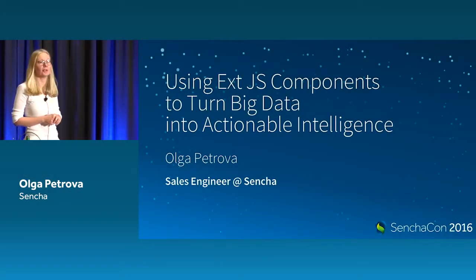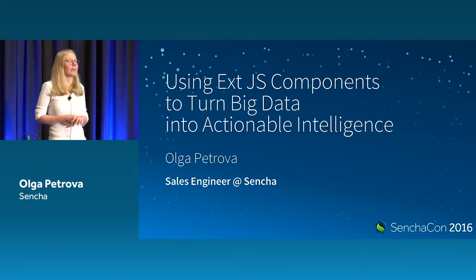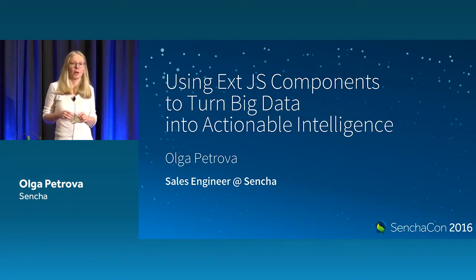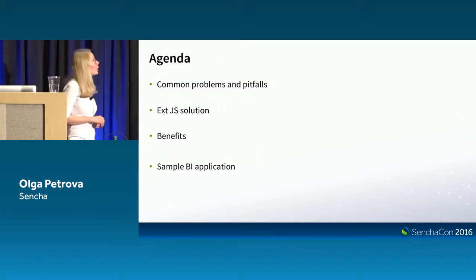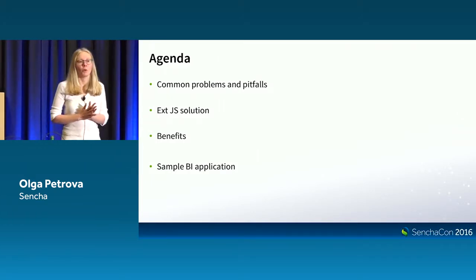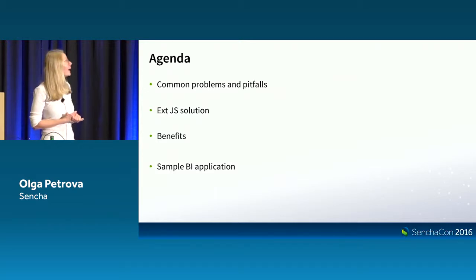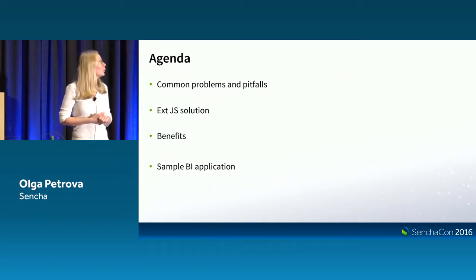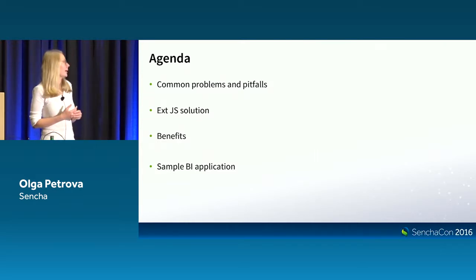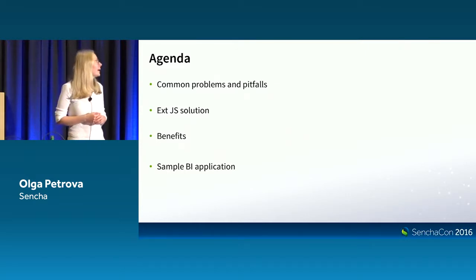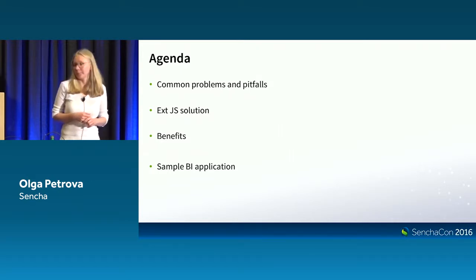I'm working as a sales engineer at Accenture, and my talk will be about using Ext JS 6.2 to create a web front end for a data analysis or BI application. So I will talk about common and sensitive problems of all front ends for BI applications, how you would solve these problems using Ext JS, what benefits you may get as a bonus, and I will illustrate all points in a sample application.